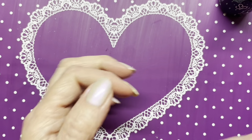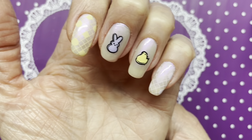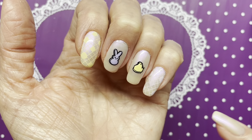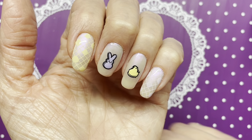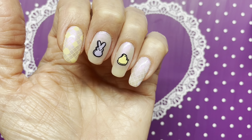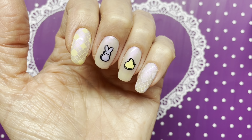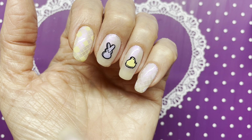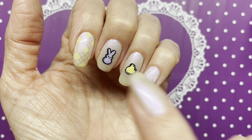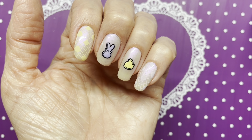All right, I'm back. I've top coated with my Salon Perfect Plumping Gel Effect top coat after using my smudge free top coat. And there's my finished mani. What do you think? I think especially this one's really hard to see. I might go back over these with black. What do you guys think? I think when my top coat dries, I'm gonna go back over it with black, but offset a little bit, so you can see the yellow and hopefully see the little bit of purple behind it. So let me do that and I'll be back.